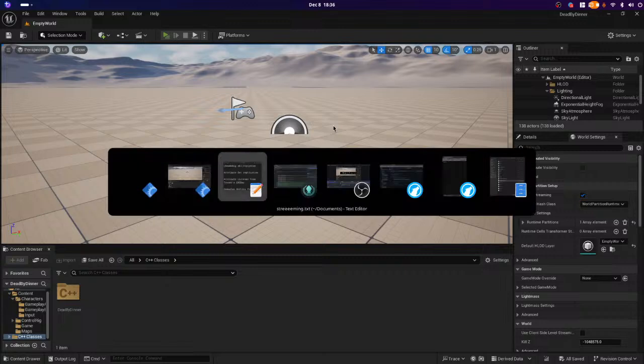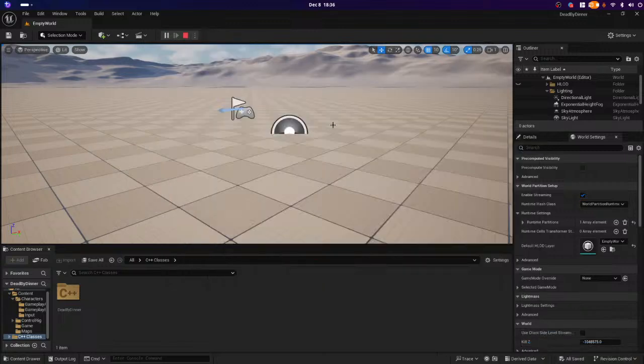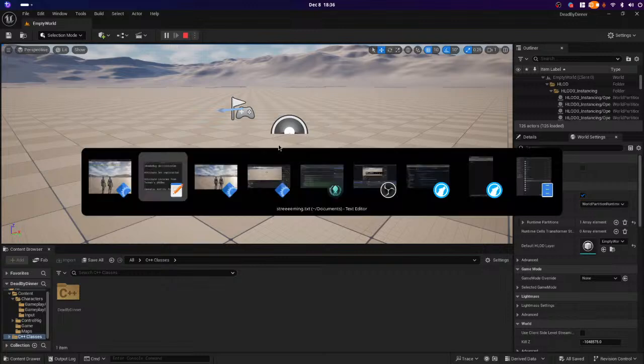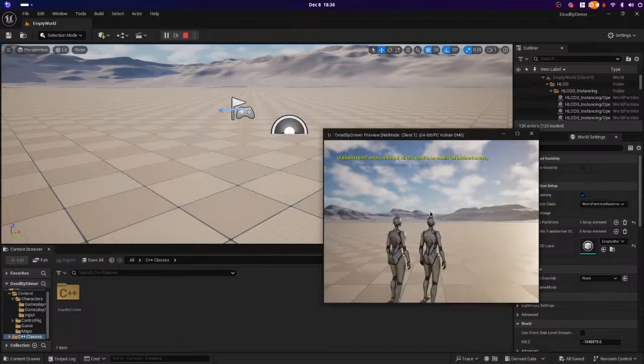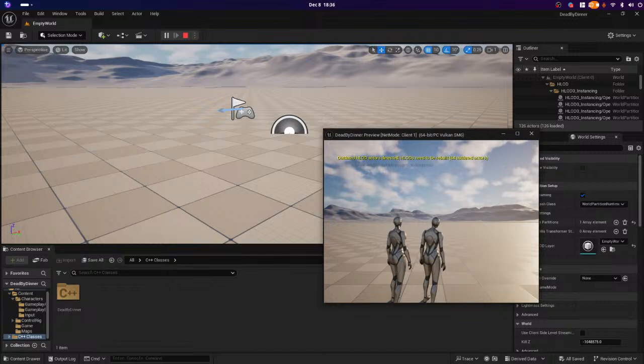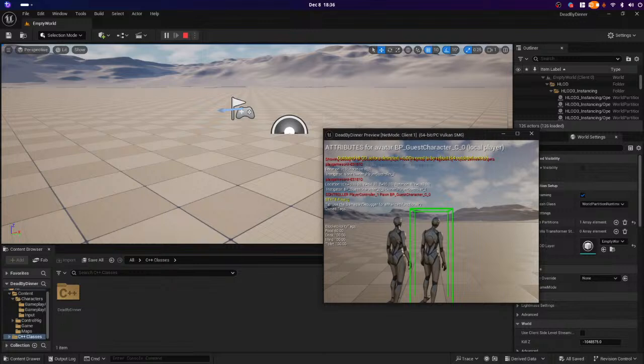Okay, here it is. So let's see, that's server 0. We want client 1, which is the one that's not the server. We click on here, and oh, that's not it. This is it. There we go. So you can see on here, we actually have the effects of the food going down and being set to 100 automatically on the client side, not just the server side.